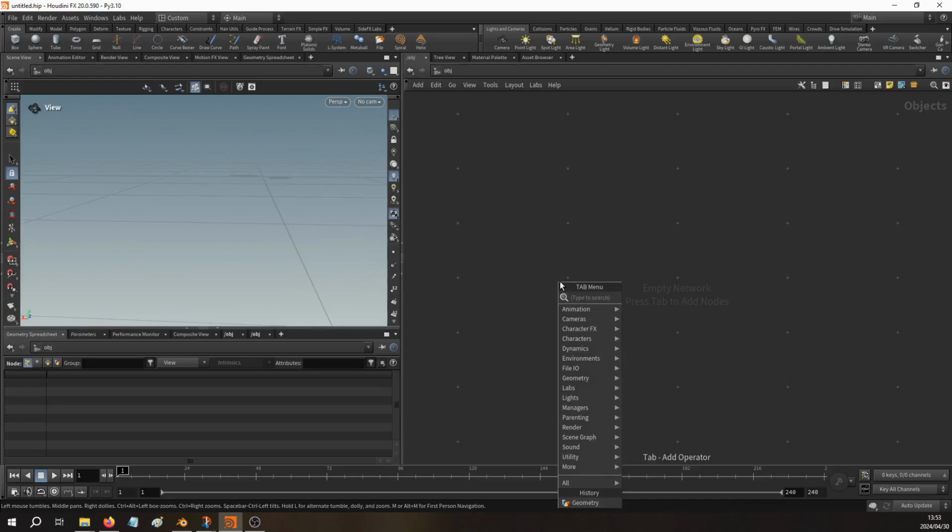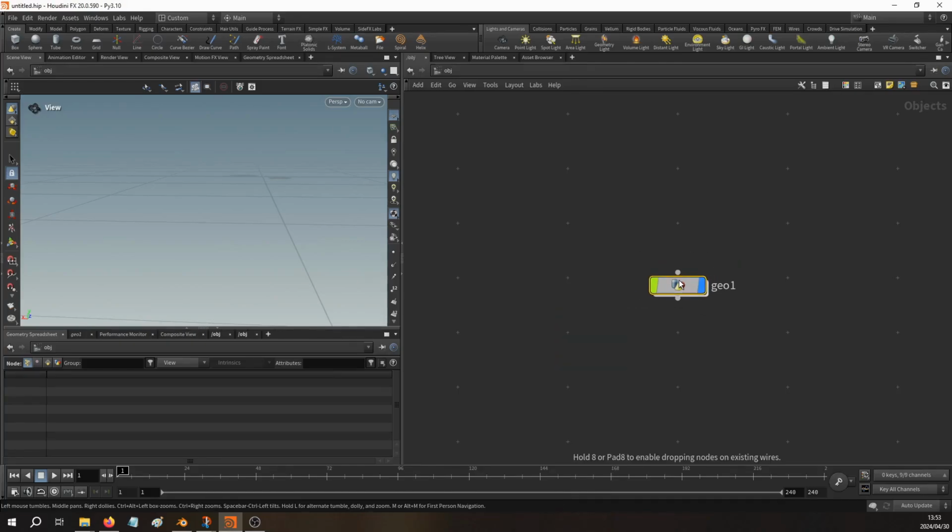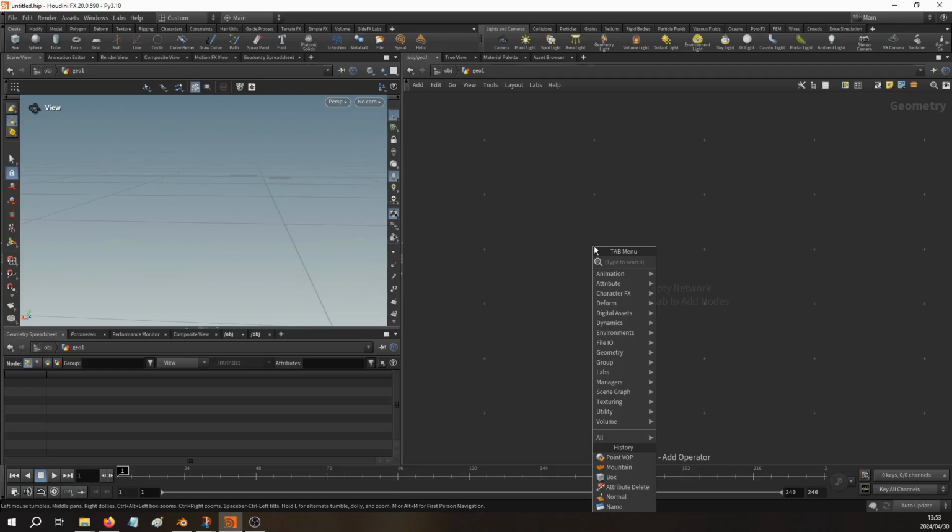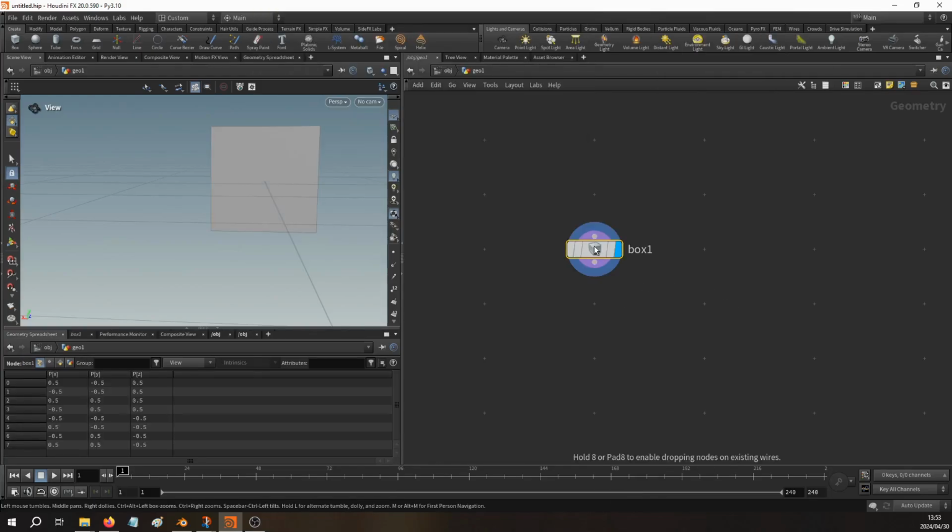With Houdini just opened, we will start by creating a geo container that will hold all of our work. Just press Tab in the network view and type geo, followed by Enter to place it. Double click on it, or press Enter again to go inside. For our examples, we will use a simple box.